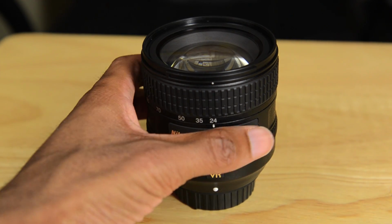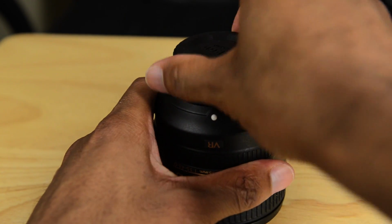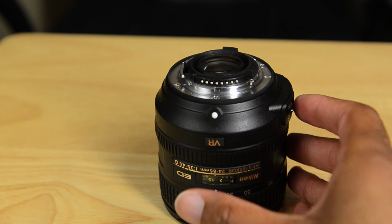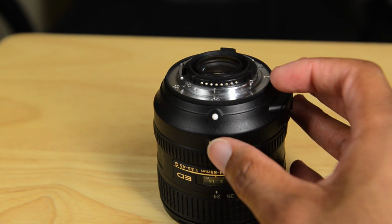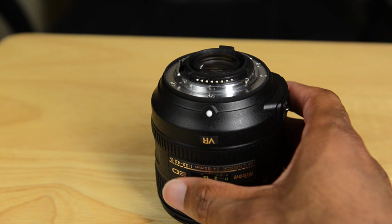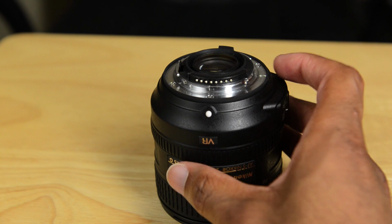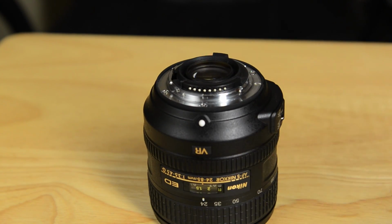If we take a look at the rear of this lens, like most other Nikon lenses in this range, it does have a small little gasket there to help keep out dust and just light moisture. Of course, it's not waterproof, but if you get caught in a light drizzle or something like that, it makes things a little bit less bothersome. So that's very good there.